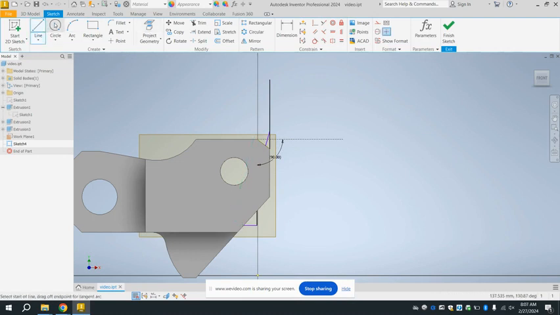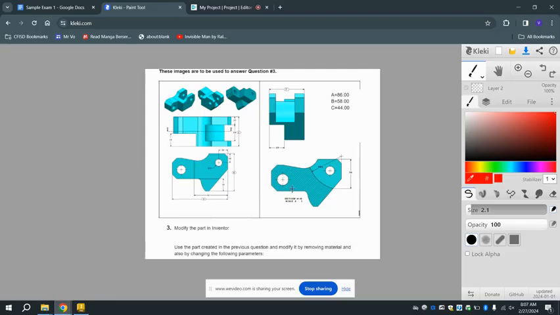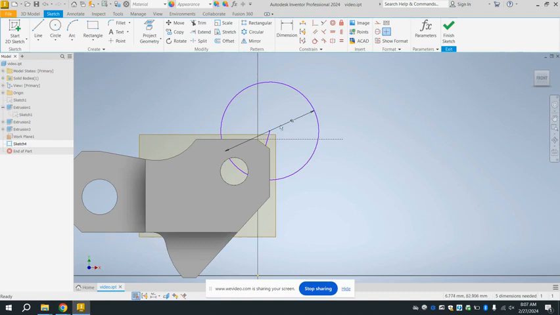Now we know where the circle is going to go. We know it's going to go exactly up here at this point of the line. We can make this 41. Let's make sure that's right. Is that the radius? That is the radius. The radius is 41, so we're going to have to multiply this by 2 actually. It's going to be 82. There we go. That's right.